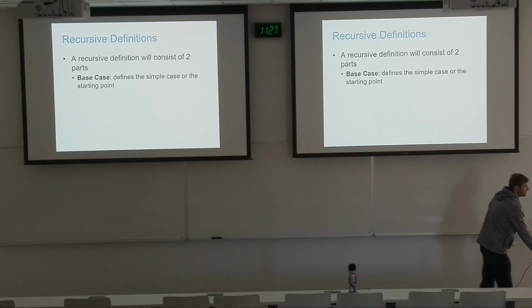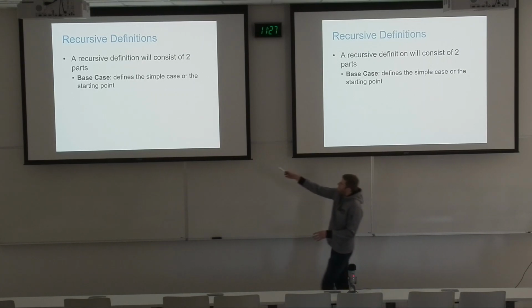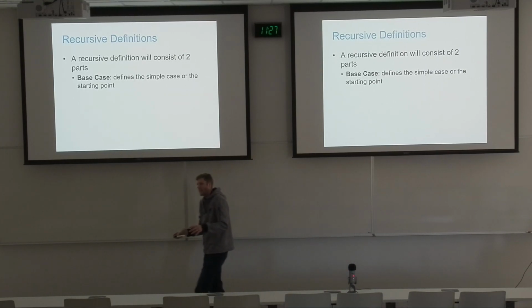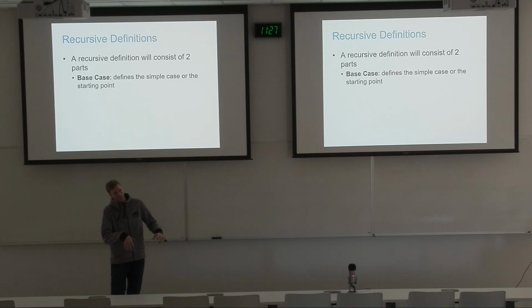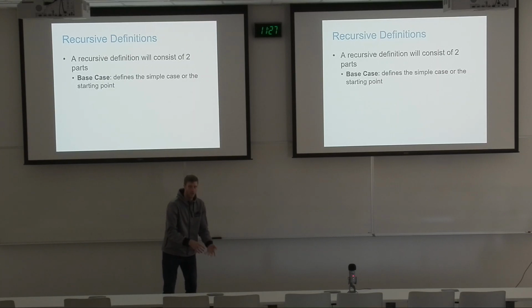So our base case, it kind of defines like, here I've got a starting point. It says starting point, but that's not necessarily the case, because sometimes it's not a starting point. Sometimes it is the starting point, if we're going constructively, where it's like, well, two people plus one more person is a group of people, plus one more person is a group of people. That's kind of thinking of a starting point.